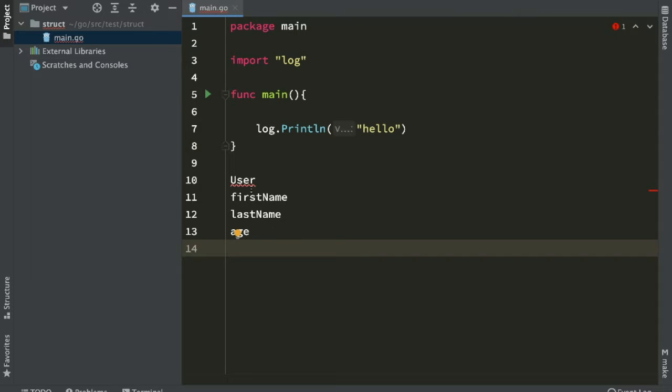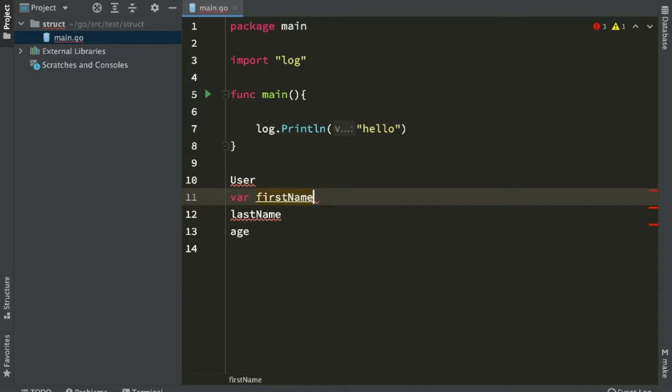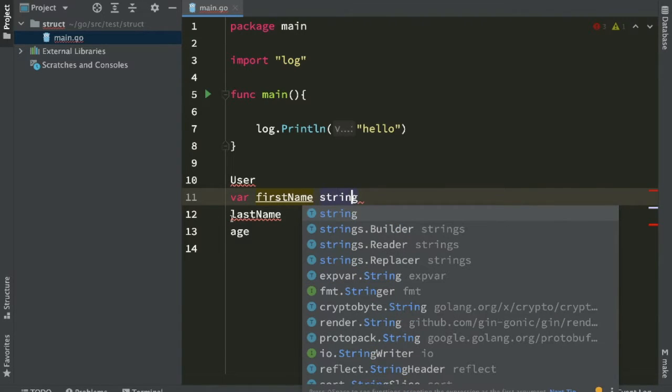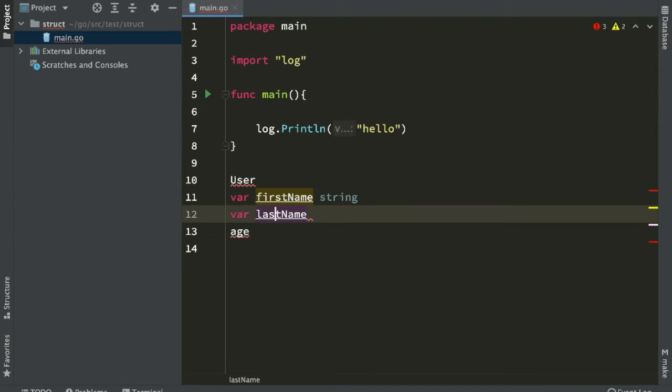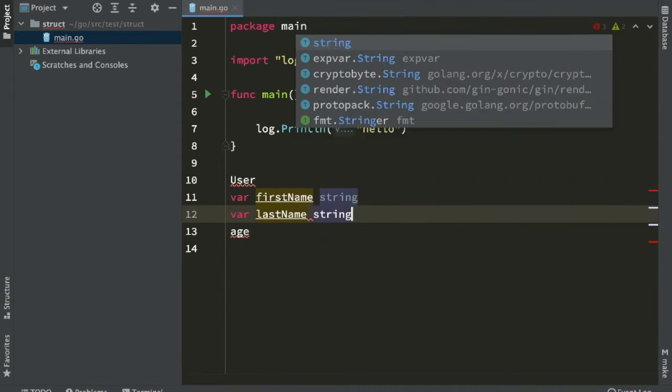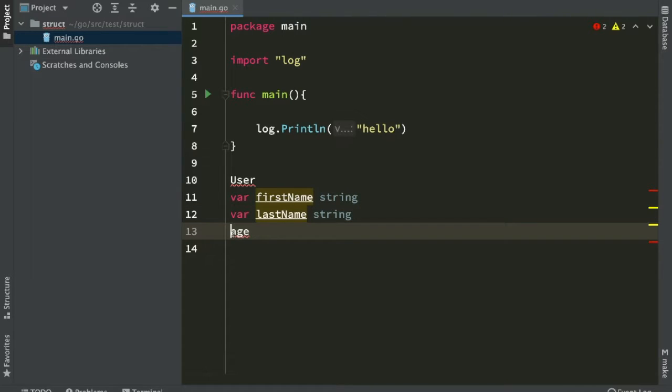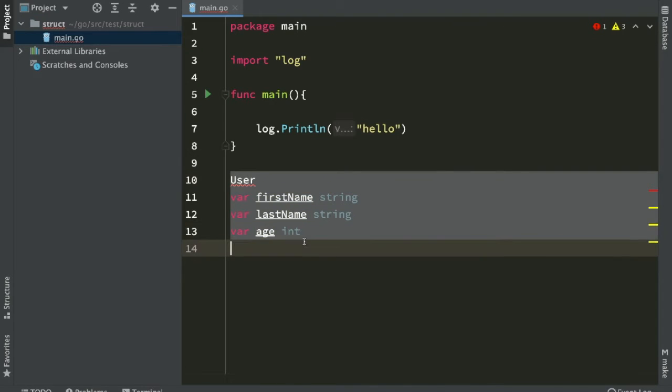One way is to create separate variables: first name as a string, last name as a string, and age as an int. But if we want to use this information in multiple functions, we need to pass all of them. Let's say we have 20 values, then we need to pass 20 variables in each and every function. To avoid this, we have the concept of type in Golang.